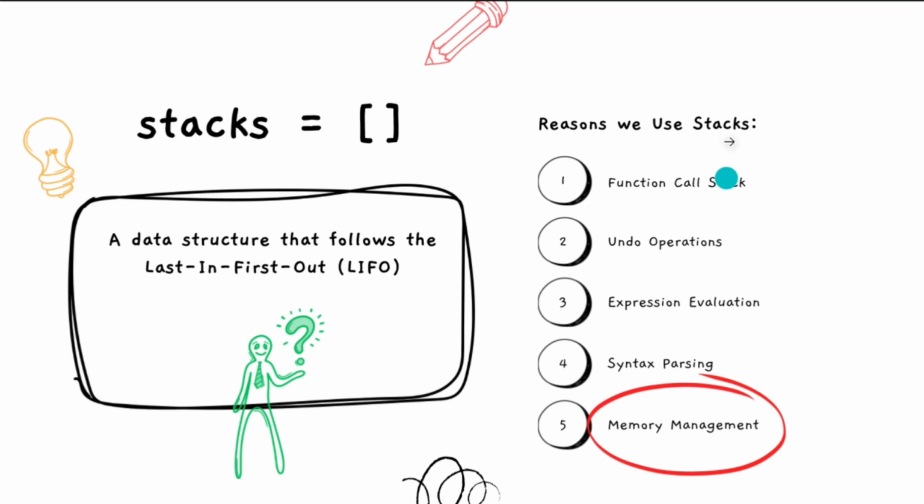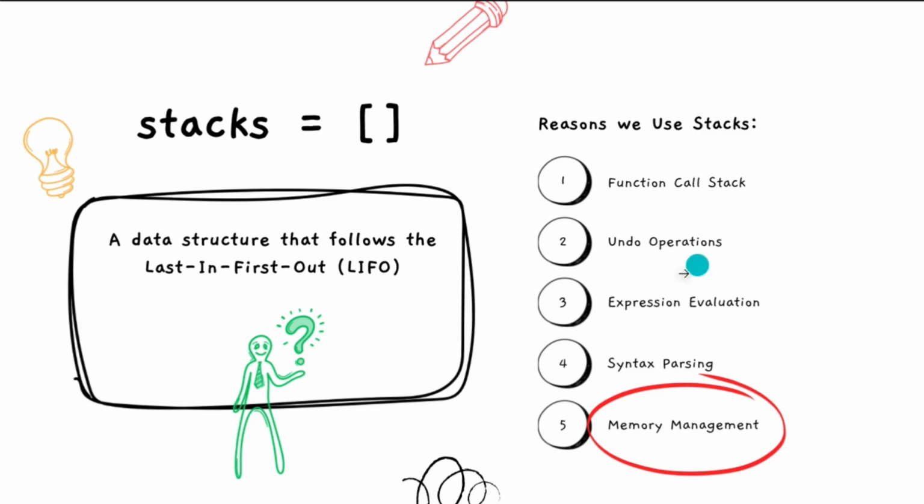And here are a few popular reasons that we commonly use stacks in programming. Now, I'm not going to cover these all. These are just my examples. We could have a function call stack. We undo operations. I use this on the keyboard, Control Z. You do something, you want to undo it. It's like a stack. We just remove the last thing we did. We have expression evaluation, syntax parsing, and today the example I put together for you guys is going to showcase memory management.